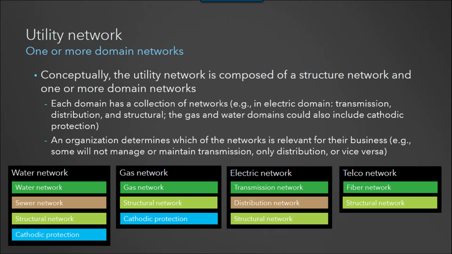So one of the very important aspects of our project, what we're building as a solution, is that, as we've highlighted here, there are all these domain-specific industries, water, sewer, electric, gas, telco, that have domain-specific models, right? What we will be providing through a mechanism called asset packages is a very simple way to download and create your utility network for your specific domain. These asset packages will lay out the basics, because pretty much the patterns that we've seen across each domain by working with our users and organizations, there's always the same type of attributes, same type of rules that apply within a domain. So the asset packages will allow you to easily create your utility network and have it configured for you so you can be up and running quickly.